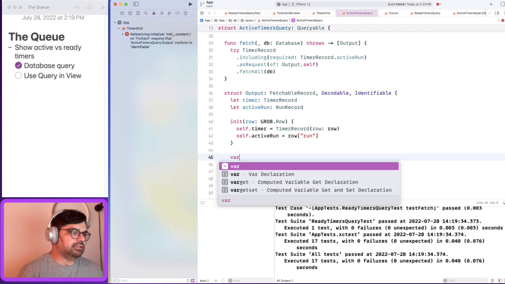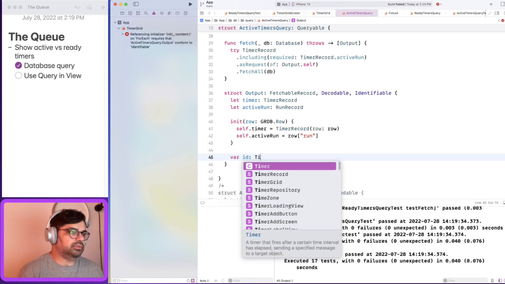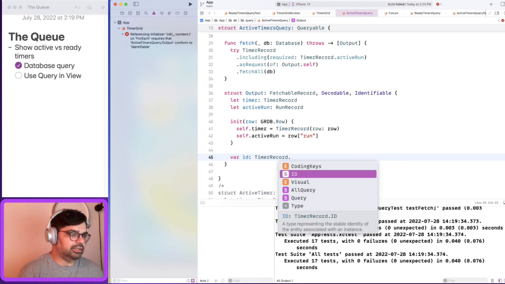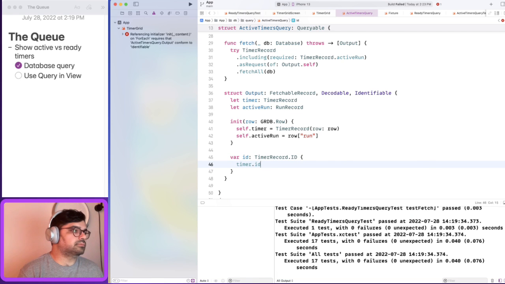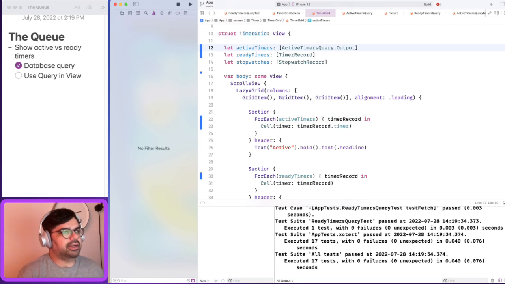So we will add that. Just use that timer record ID. Back and try to run it again.